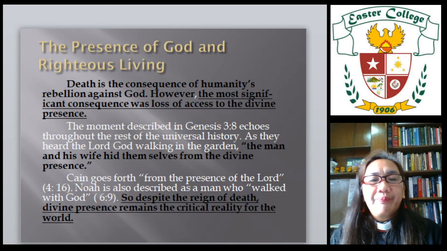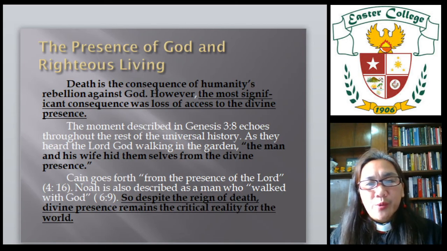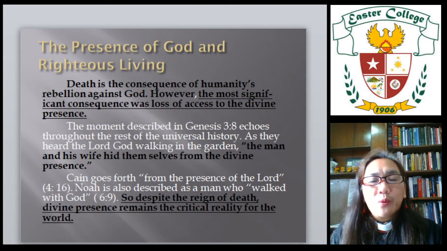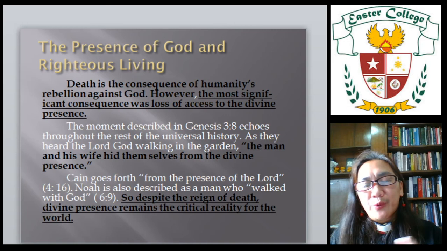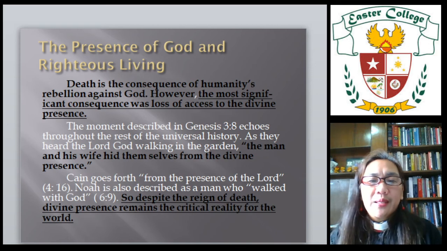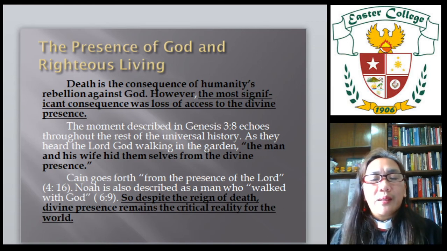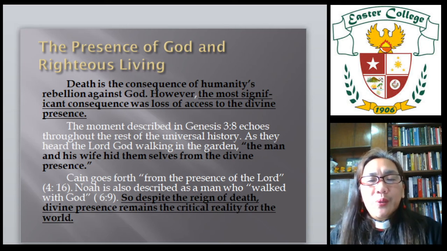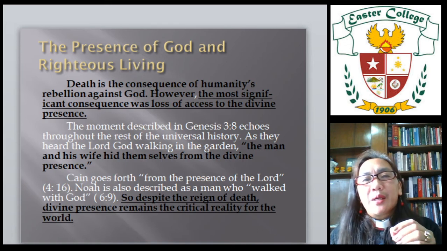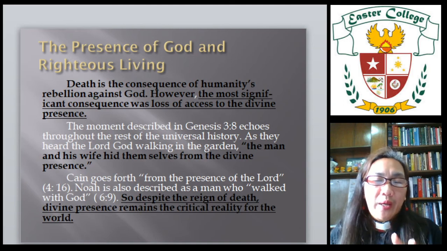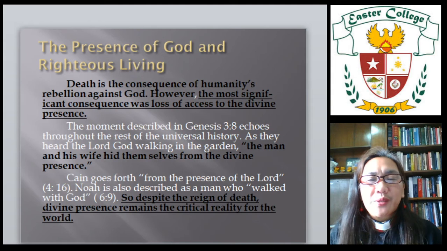Moving on. So, ito yung sinasuggest ng maraming biblical scholars. So, they were evicted from the garden, but they were also evicted from God's presence. And of course, they have to live a righteous life. Tayo na ngayon ito, more of yung ibig sabihin ng righteous living. When we reflect, so what really happened to our first parents, then so what are we going to do to at least make this life livable? Kahit ganyan pala kung bakit nagkaroon tayo ng kahirapan at bakit pumasok yung kamatayan. So they're suggesting that when we read this chapter, we are now going to retrieve what we mean by righteous living, or why is that we're expected to live in a certain way. We say we are Christians or we are religious persons. So what's expected of us?